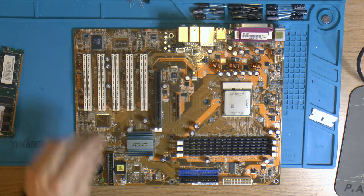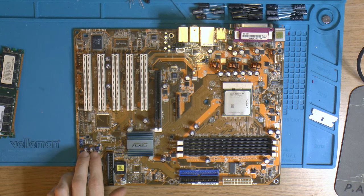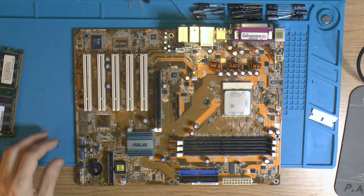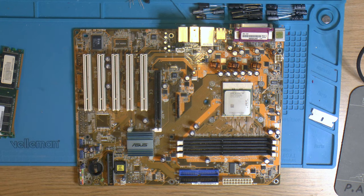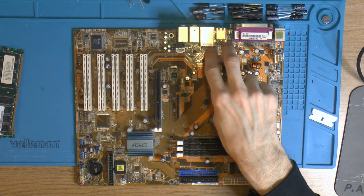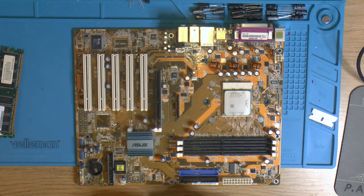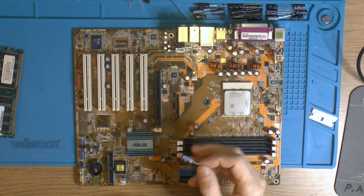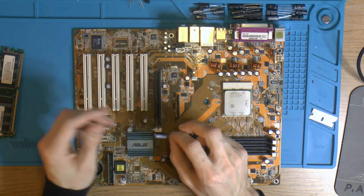My plan here is to replace these three over here and the two over here, and we have two over here. They all deal with 5 volt as far as I can tell. There may be 3.3 volt over here. The ones over here are for USB. Those are for USB, so that's 5 volt. It's just bulk, so we can use fairly cheap, simple caps. I don't think there's any problem using a cheaper brand there.